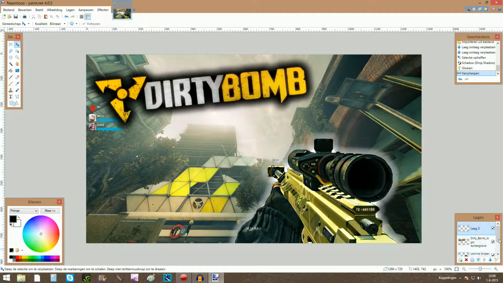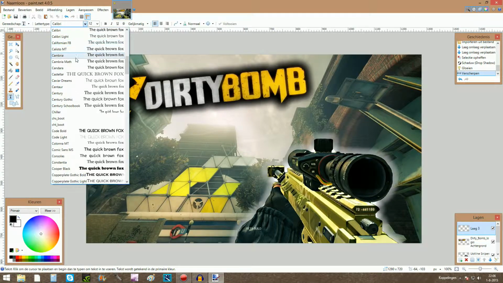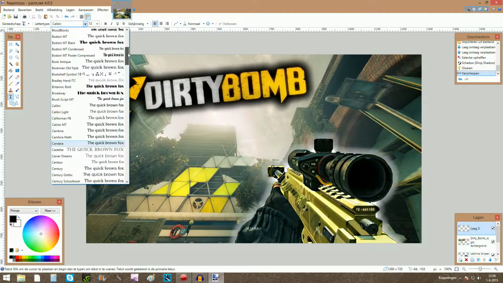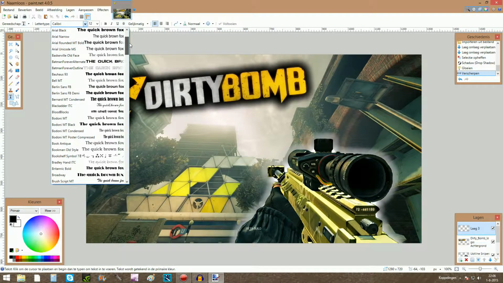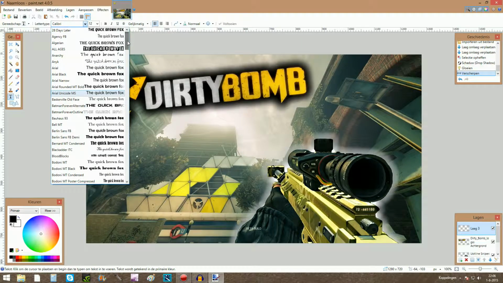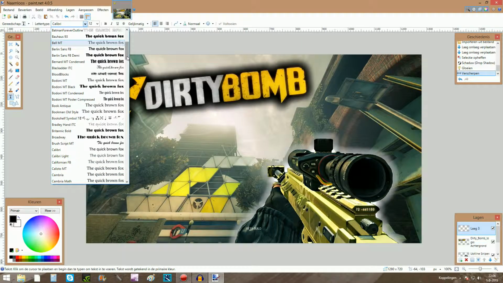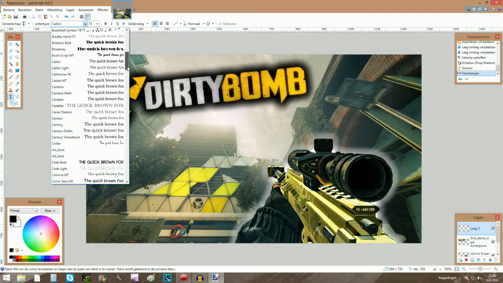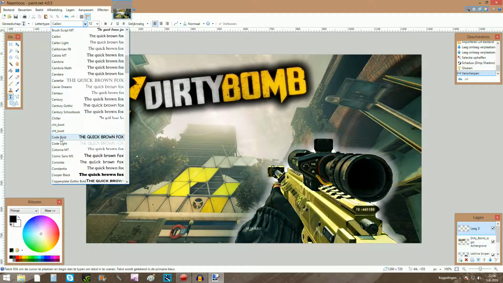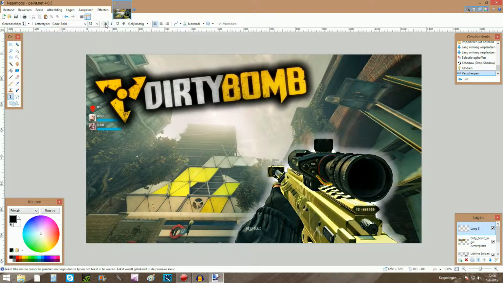Then we are going to the layer, add a new layer. I already have one. You can go and add some text. You can download custom fonts at DaFont. Really nice website. I highly recommend downloading custom fonts, because it does look a lot better. And you do need to get a 100% free font, because otherwise you might have copyright issues or royalty fees or something like that.